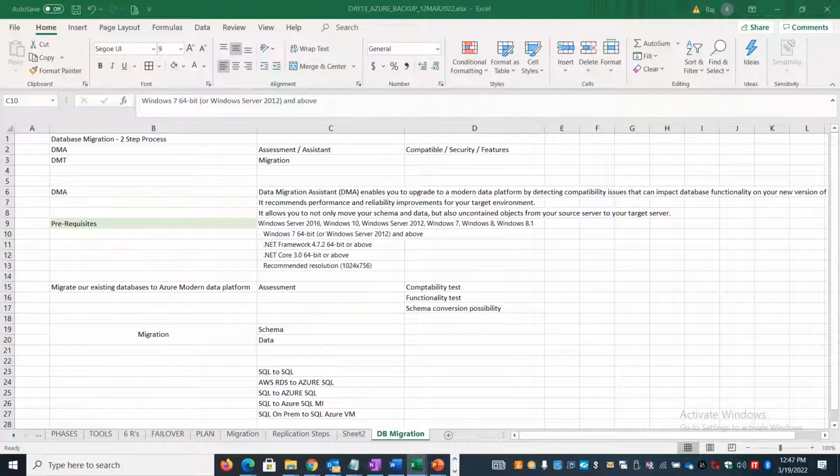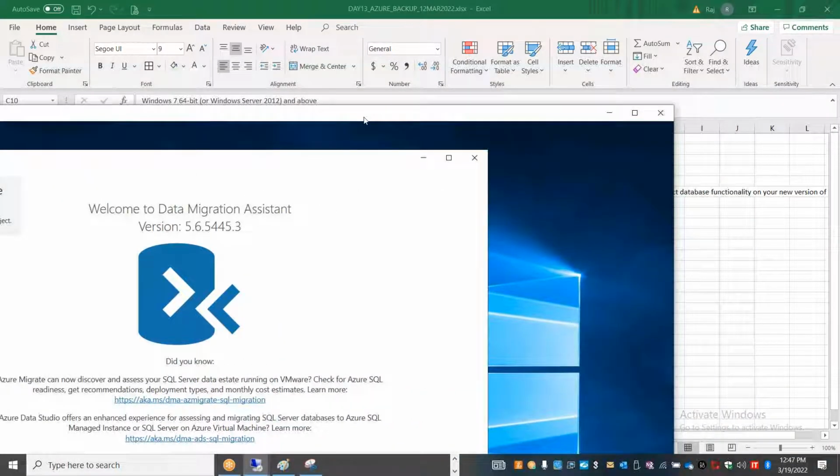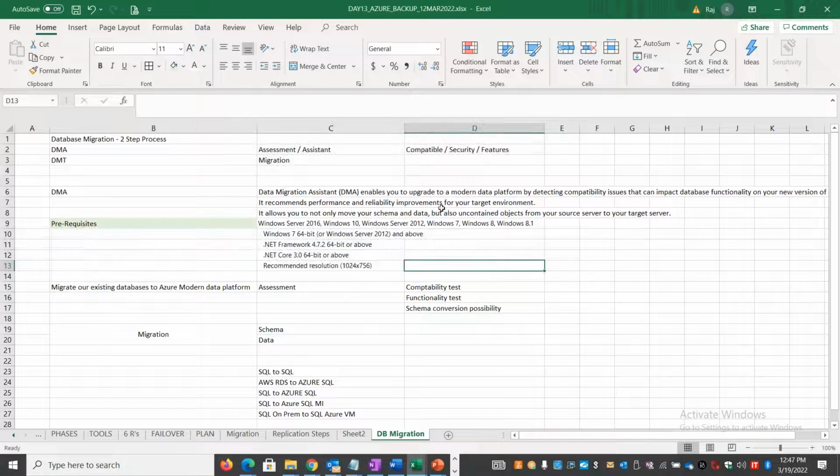The best practice is not to install it on the source database server itself. Instead, you can use a different server. In this case, the Windows machine where we install the database migration assistant, will it act like a configuration process server?